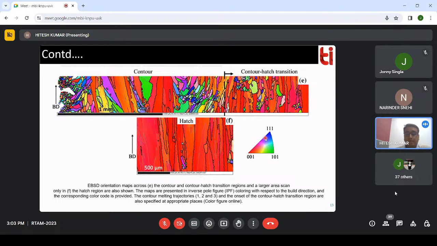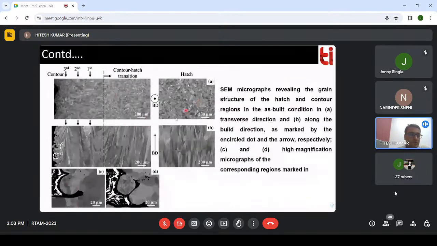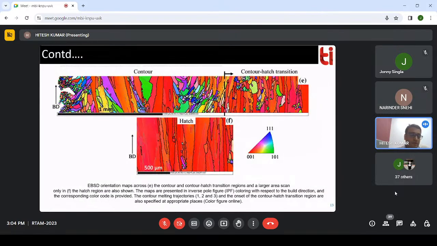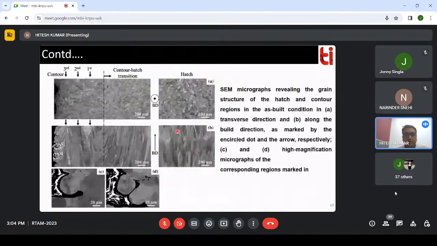So basically it's anisotropy of your material, meaning your material is going to be oriented in one single direction. To see how this is going to be observed, because we see there is some fine grain structure, we want to check whether it is true with the help of EBSD. There also, in the build direction, we see some fine grain structure available at the corner of our sample.